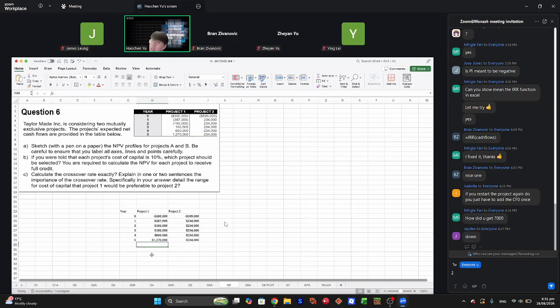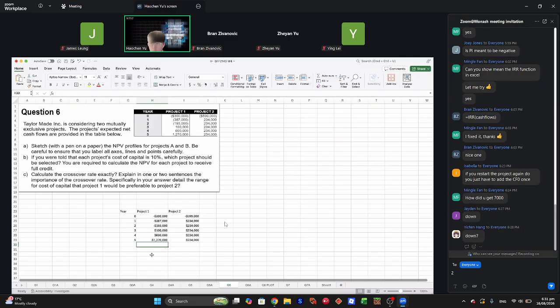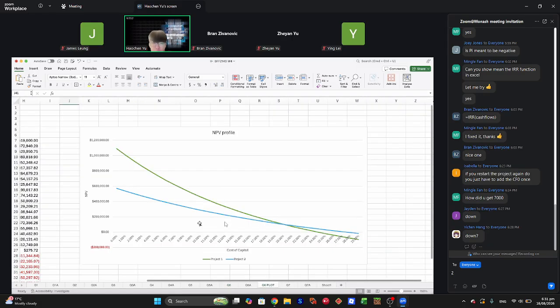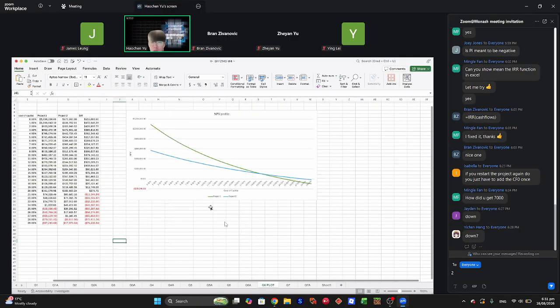So the answer is that it will be downward sloping, and this is very important in finance because the NPV profile means the net present value given different levels of cost of capital, different levels of discount rate. In finance, the key idea of valuation, the key idea of present value, is to discount all the future cash flows. So a higher discount rate will make the present value smaller because you are going to discount more. Eventually you will have the NPV profile looking something like this.